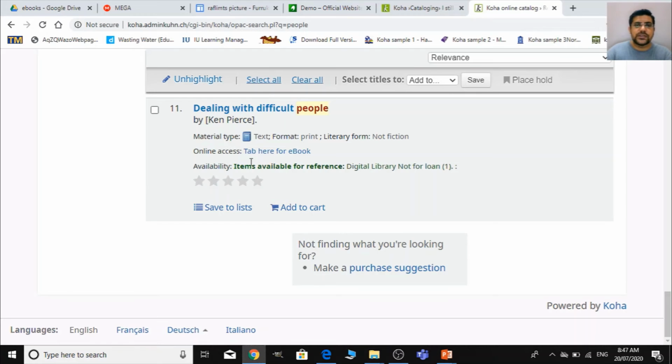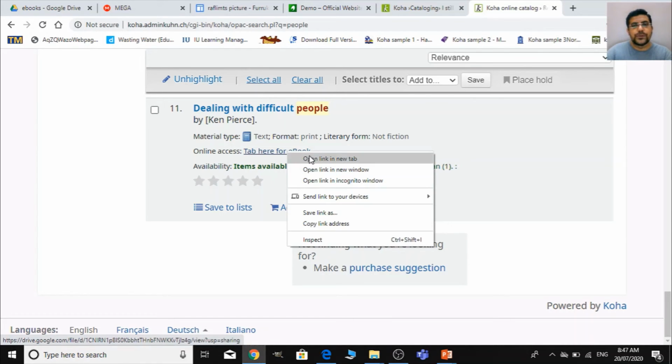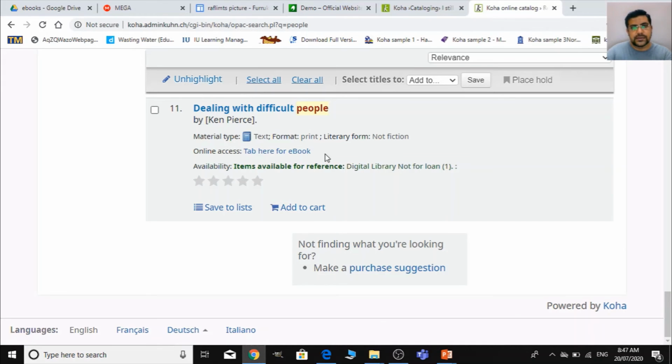So this is not looking so good, and we need to replace this with the label that we have created. This link is actually going to represent the Google Drive, and when we click this, it will open the Google Drive. Instead of this, we need to insert that label here.